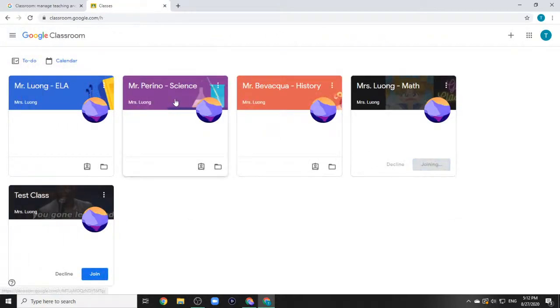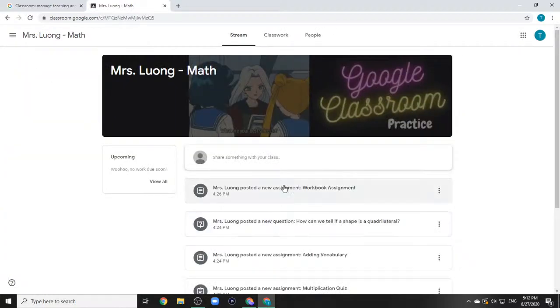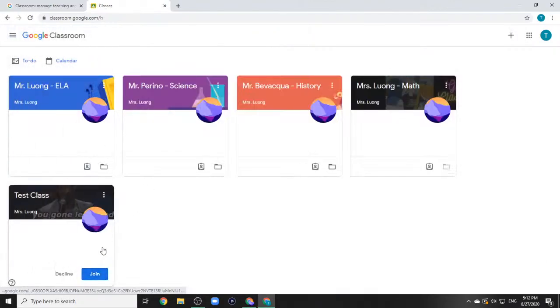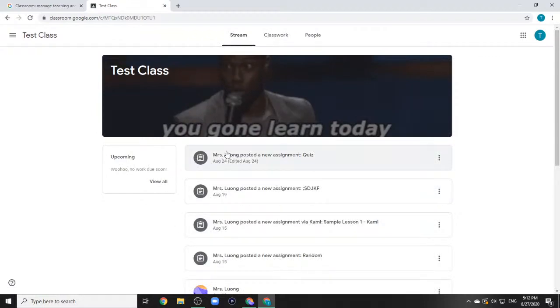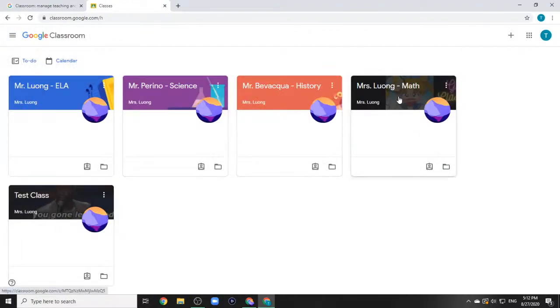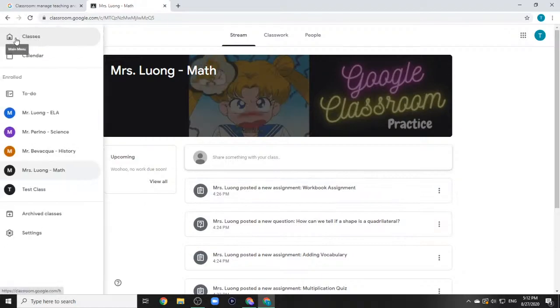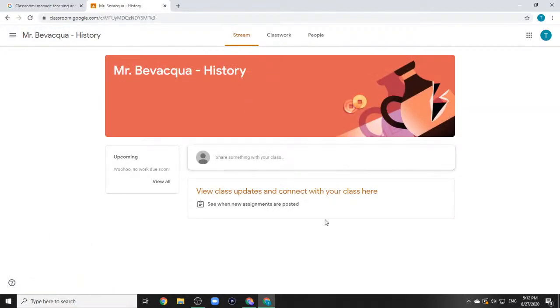This takes a little while. Now, while you're joining the classes, you'll notice that when it opens up, some of them have things that are assigned already, and some of them don't. All right, now, this one has some stuff in there. This one has some stuff in there. But if your teacher has not put anything in yet, you'll notice that the screen is, well, pretty blank, right? Pretty bare. But it's okay because we will see that pop up when your teacher puts something up there. Okay?